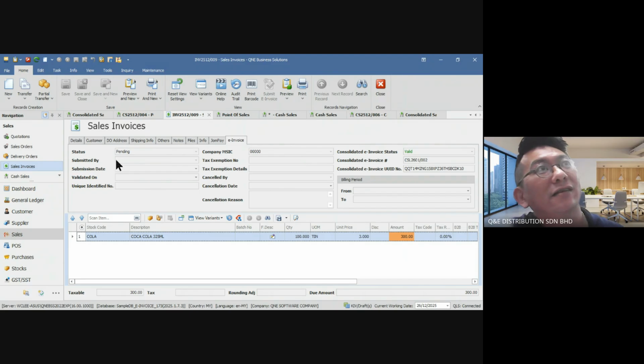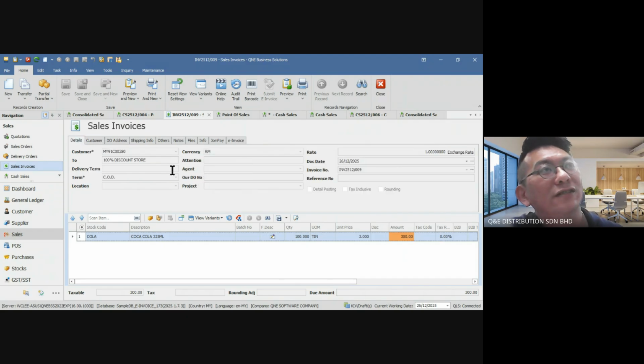In this case, if you want to submit, sorry, you cannot, because it's already valid as consolidated. Which means this customer wants the invoice, you cannot convert it for them already.